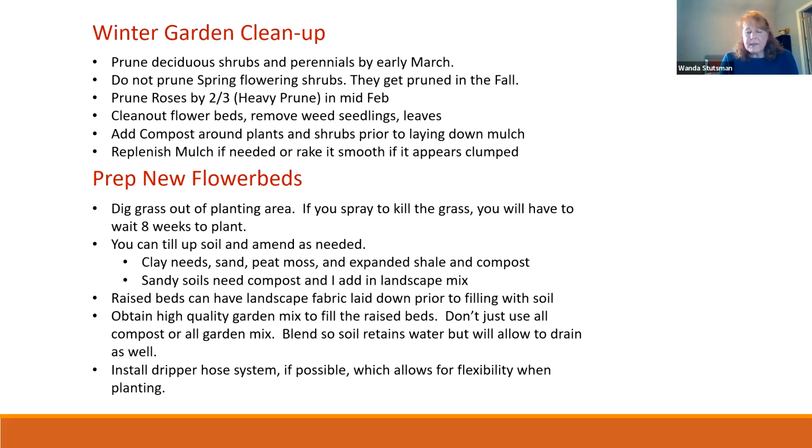Don't just till the grass in. All you're doing is burying the grass seed down further, and you're not getting rid of the grass. You will have grass in your flower bed if you just till it up. That does not kill the grass. Clay needs sand, peat moss, expanded shell, and compost. If you have a lot of clay and you're tilling, you might add some of that in. Sandy soils need compost, and I like to add landscape mix.